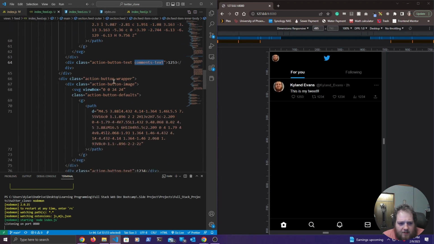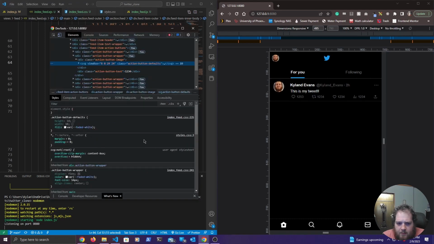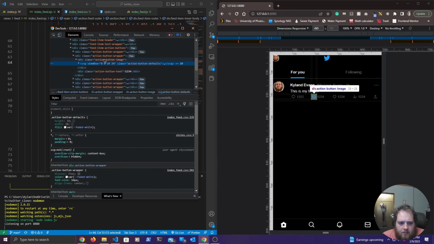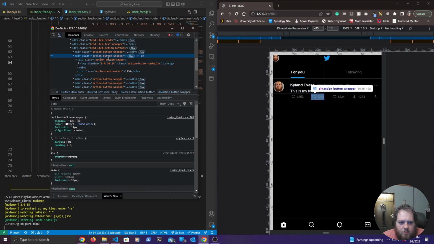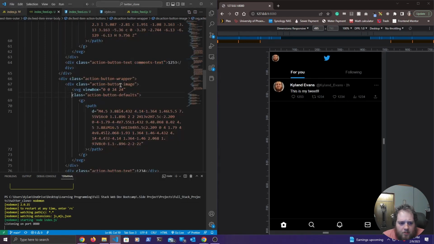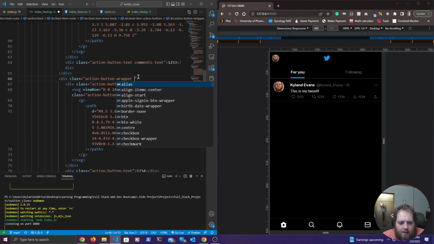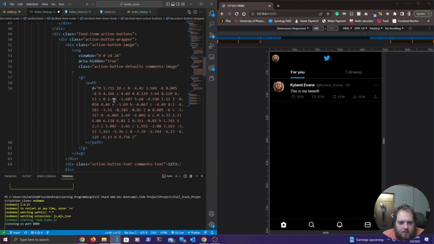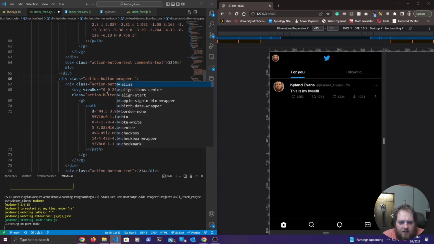and now we're going to implement those in here. So let's see. So action button wrapper. And then this is, let's see. So that's comments.